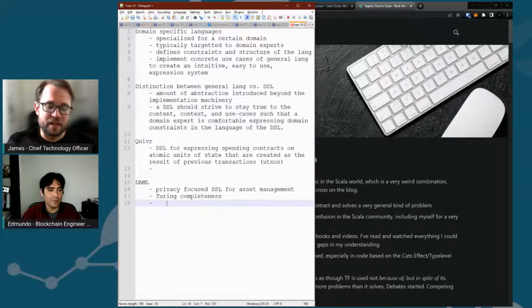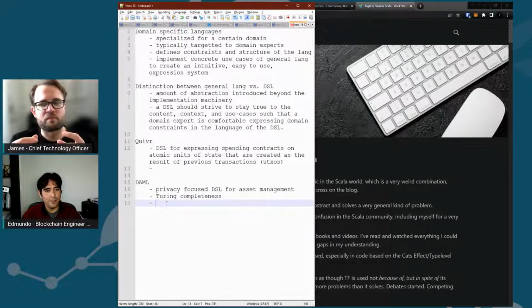Awesome. So that's a really good point about DAML as well, because what is needed to achieve Turing completeness is actually pretty minimal, right? You can achieve Turing completeness with just binary, ones and zeros, but it takes a really big machine to be able to do anything, right? So the simpler your system is, in general, the less expressive it is, unless you introduce a lot of operations, right?